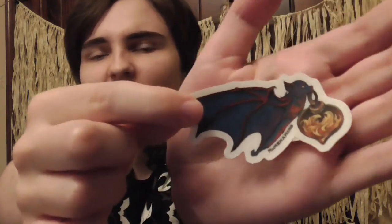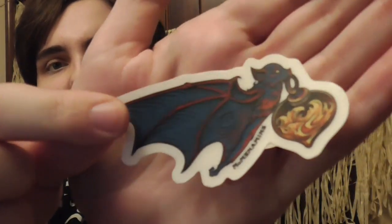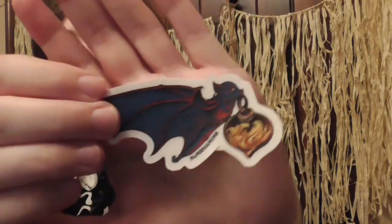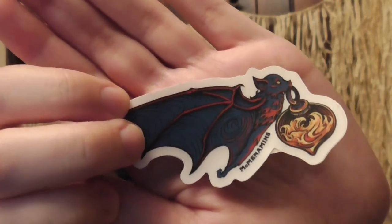And also in the gift shop, they had some little stickers, and as a bat lover, I got this one. I can't remember, oh, it says on the back, $3. Is it focusing? I can't really tell. But it's, oh yeah, McMenamins. And this bat is kind of tiki looking, because it has the cool lamp, but the bat itself is meant to look kind of wooden. So anyway, that's super cool. I don't know exactly what I'm going to do with it, but I really like it.